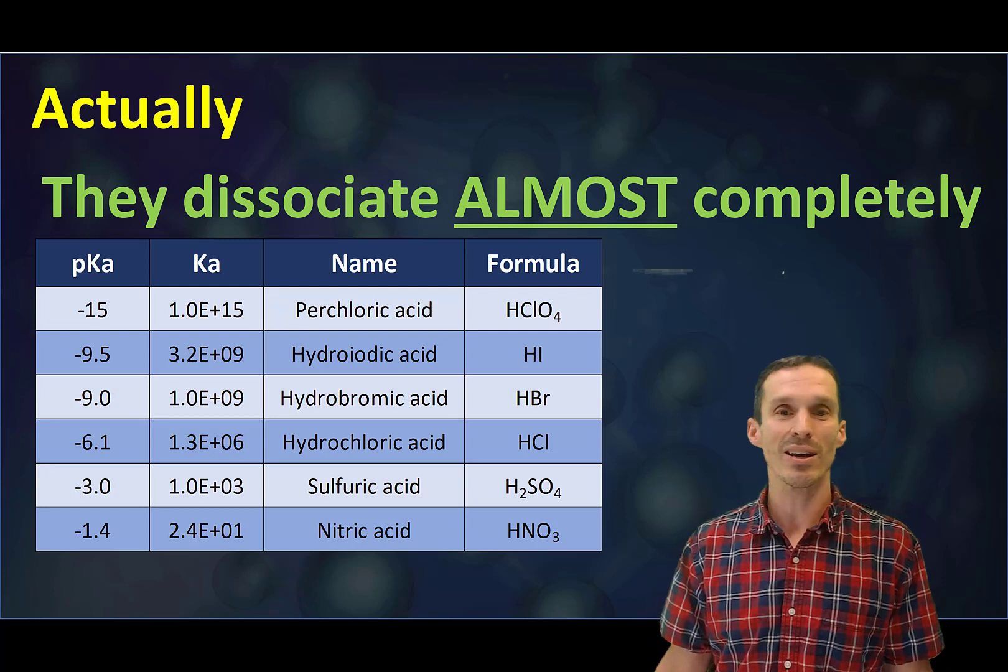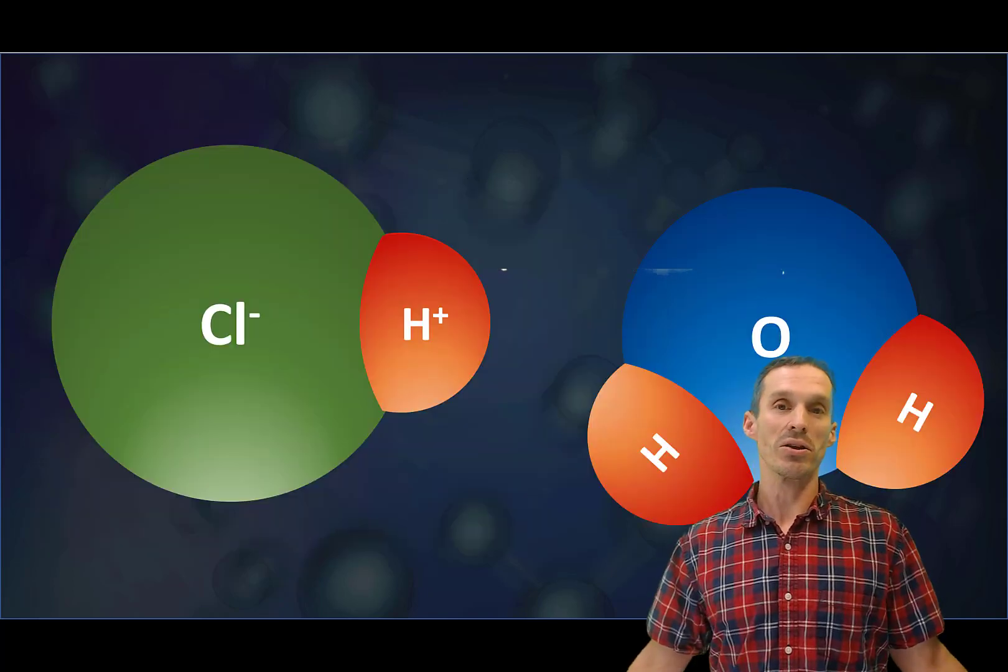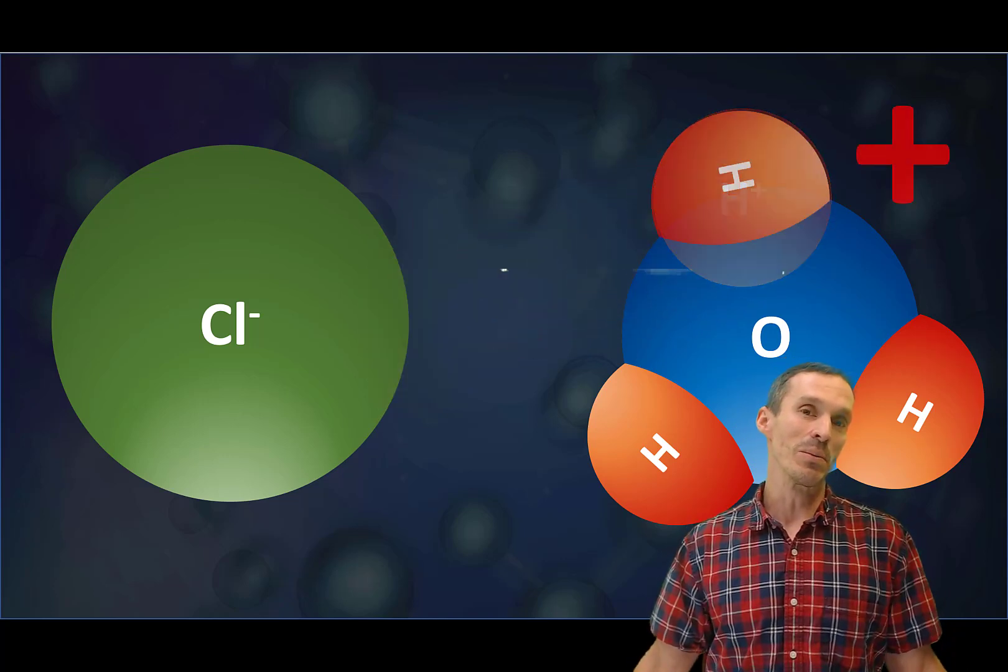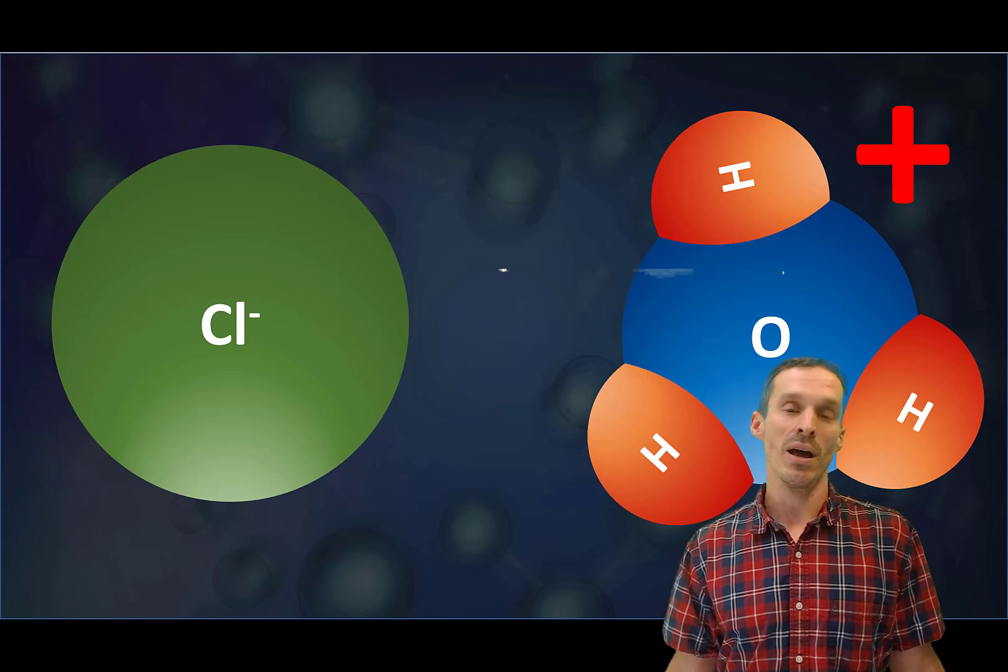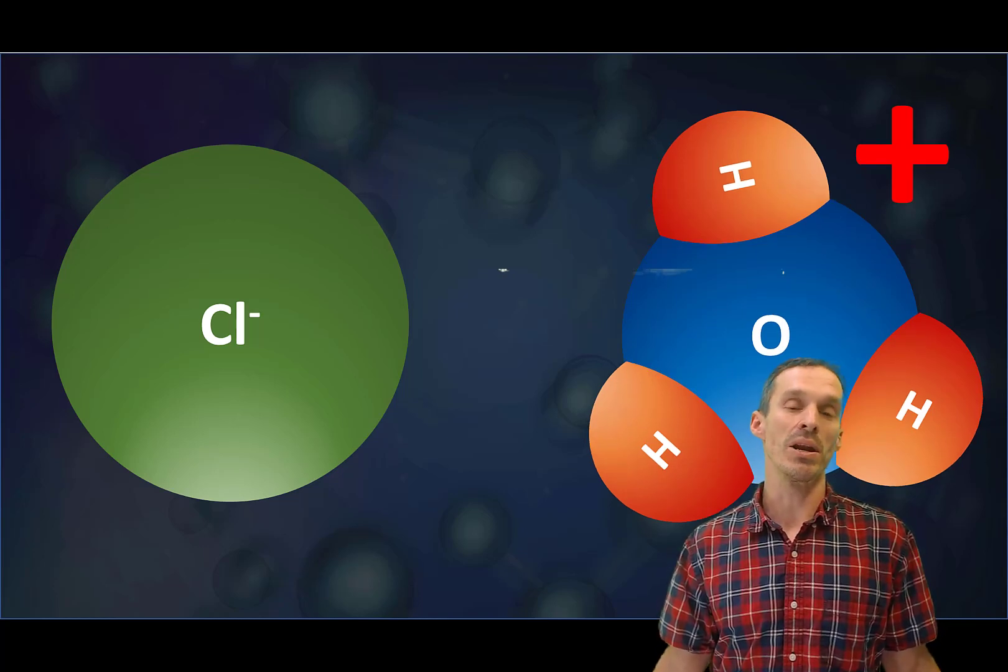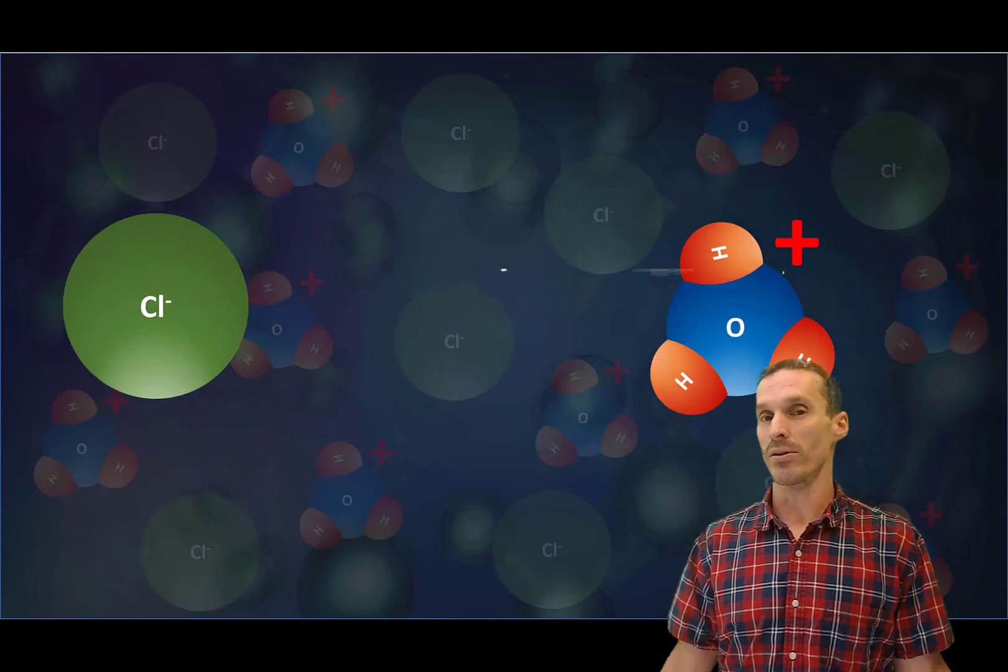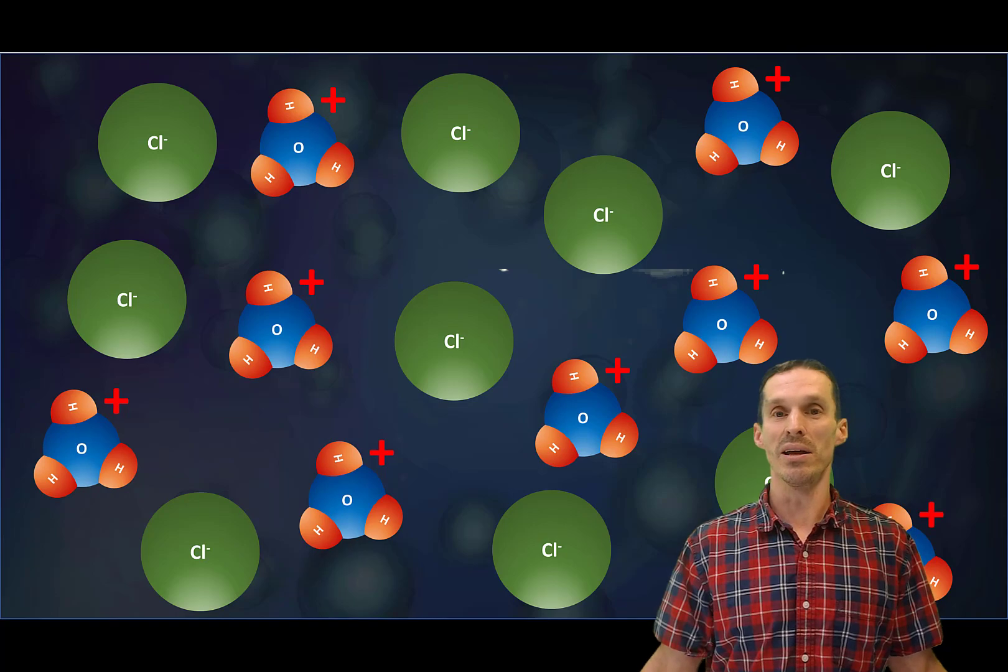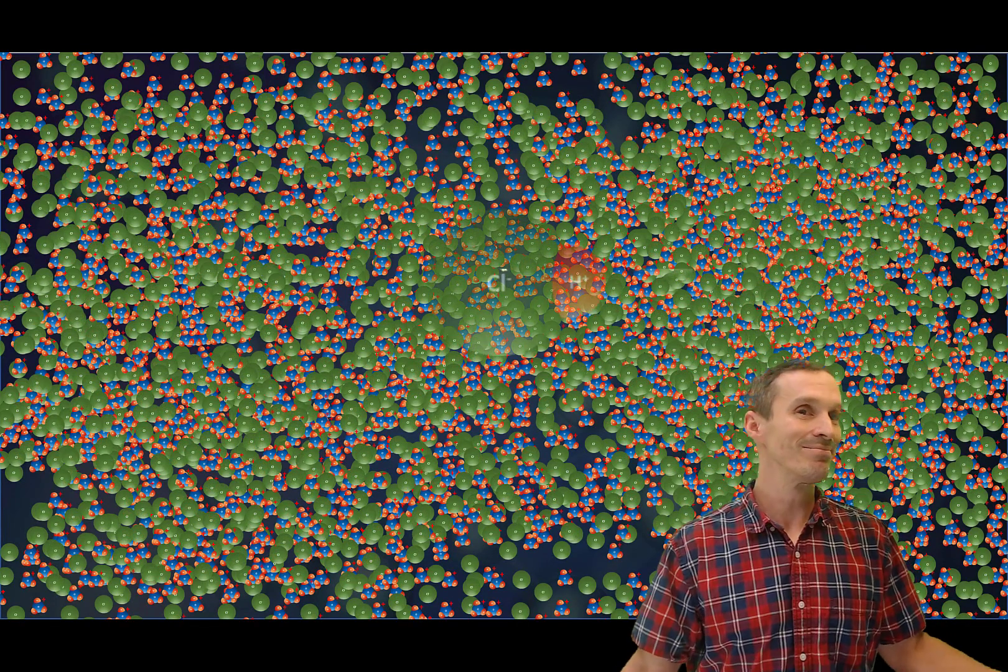Let's take a look at what's going on here. Imagine we've got a molecule of HCl and it's floating around in some water. Of course there will be a proton transfer reaction, so this is what we're expecting to see. We're also expecting that this will happen all the time, so it doesn't matter how many molecules we have. No matter how hard you look, you'll never find HCl in there, always H3O plus and dissociated Cl minus. Well, not really.